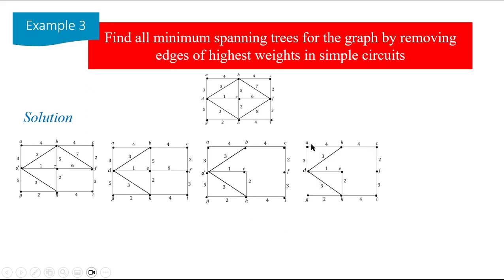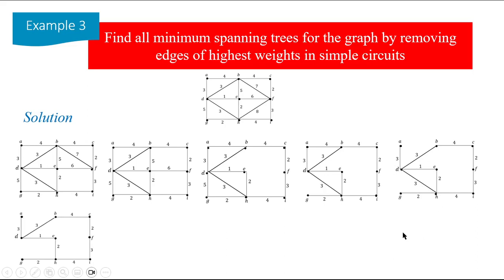Okay, now here, this here, you can remove the 4. Now this is a circuit here. You can remove the 4, but let's wait on that a bit here. Let's remove this 3 here. Okay, see like that here? 3 cannot be in any minimum spanning tree.